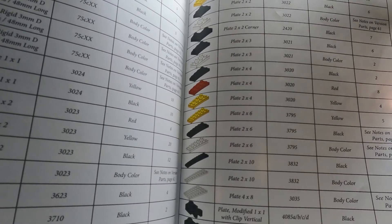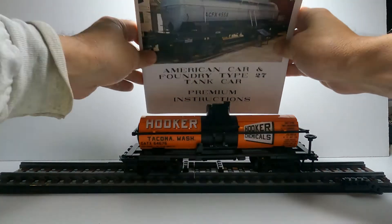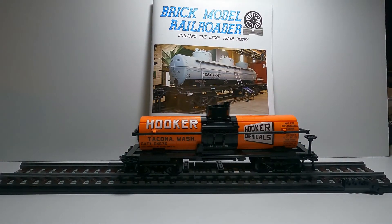It tells you which color for each part, and notes some parts that can basically be any color. You only need one instruction booklet — you can build as many tank cars as you want. To find the parts: I never really built many LEGO models as a kid, so I didn't have a stock of LEGO parts. There's a company called BrickLink where you go and add all the parts to a want list. You check out, it creates orders from all different vendors, they send you all the parts, and it becomes just like a regular kit.